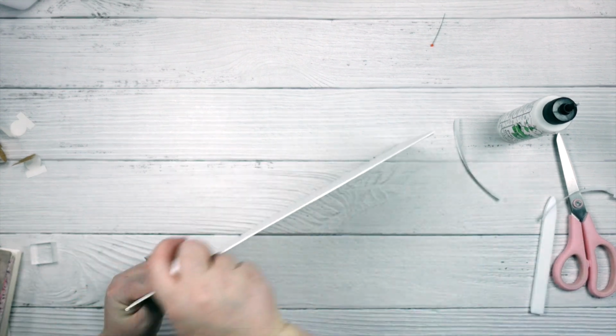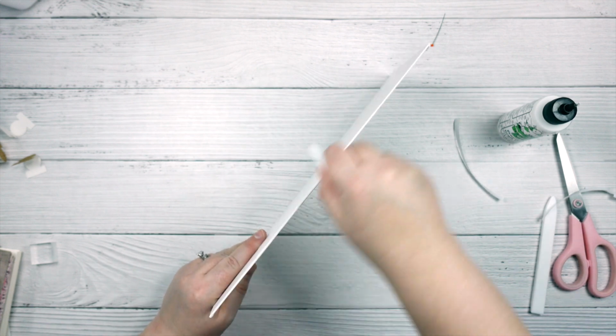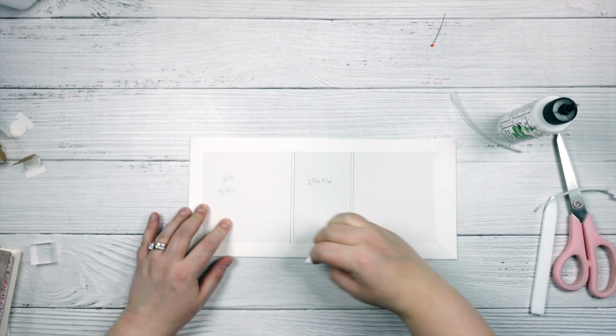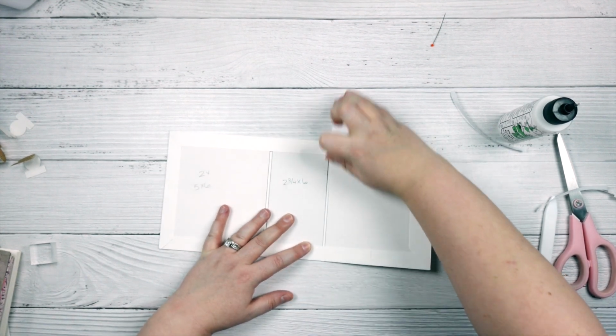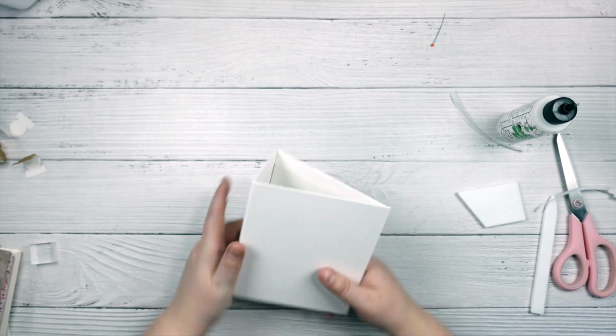And then I'm just going to lightly go over all of my edges just so that they're nice and clean and flat. There we have it. And last but not least, I'm just going to lightly press in and there we have our base.